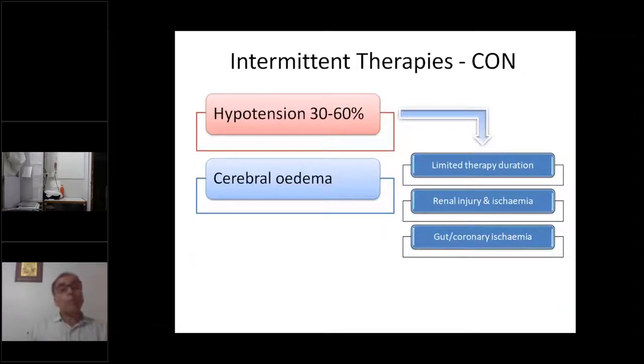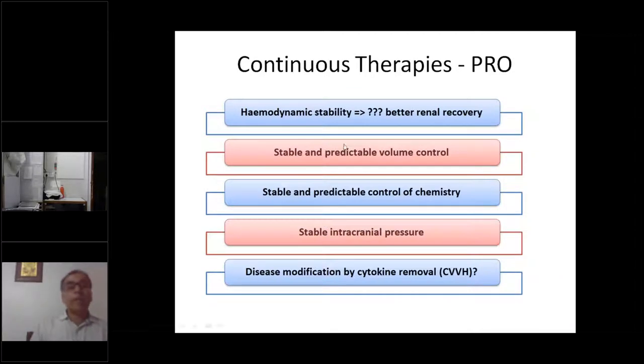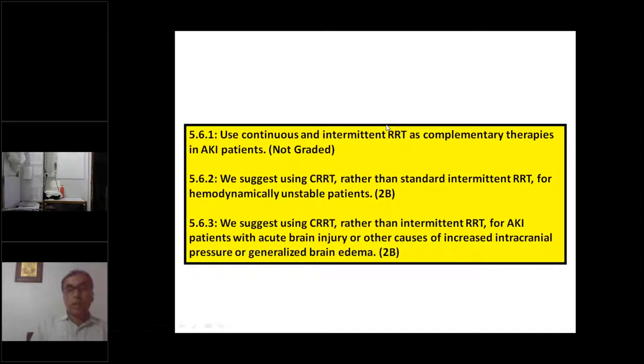But the problem is almost 30 to 60% of patients develop hypotension, and developing this hypotension actually further worsens the renal injury, and it can lead to gut and coronary ischemia. And some patients can develop septal edema. Continuous therapy can have better hemodynamic stability, but that is yet to be proven.